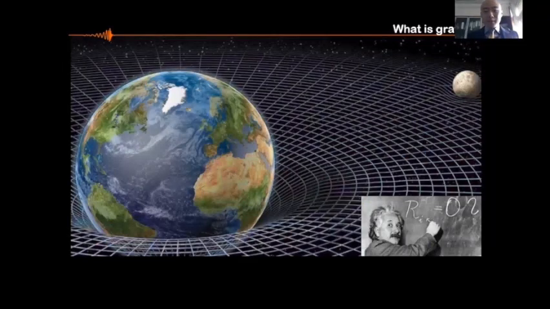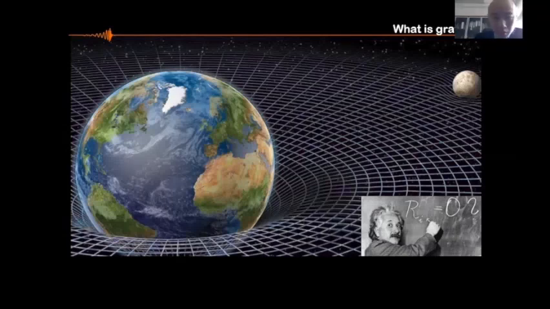So in the Einsteinian view, gravity is nothing but the curvature of space-time. Here you see an image where I'm trying to illustrate this. You see the Earth, a big, massive object, and because of its mass, it bends space-time in a particular way. Pretty much like if you tighten a piece of cloth and put a marble on it, you can see the cloth deforming. Now, if you put another marble in there, you'll see that both marbles go towards each other. And that's exactly this notion of space-time that Einstein envisaged.